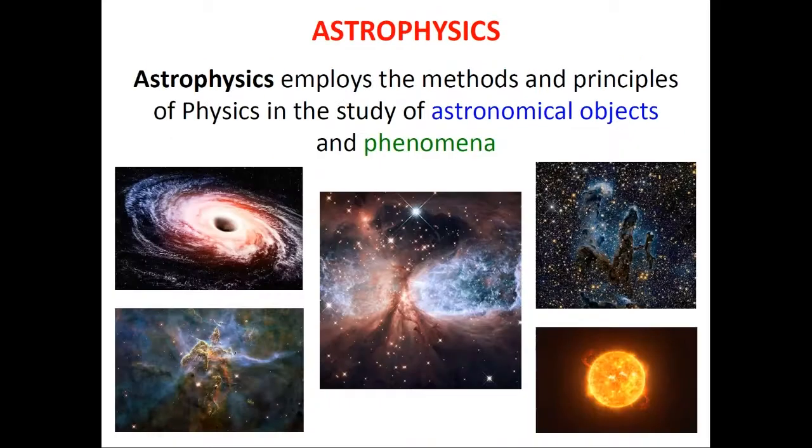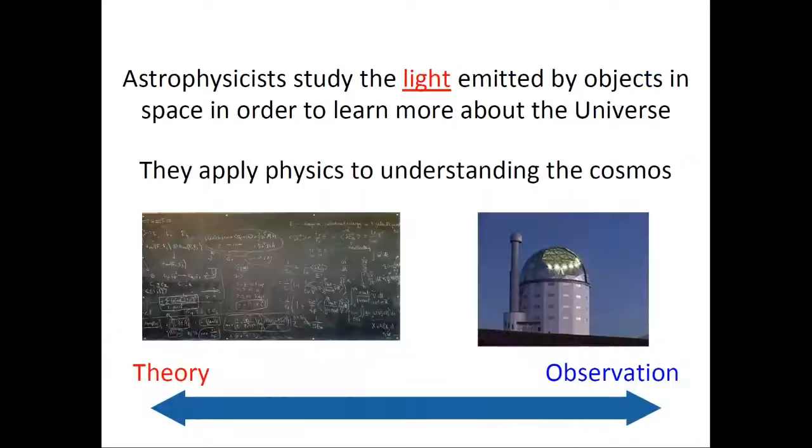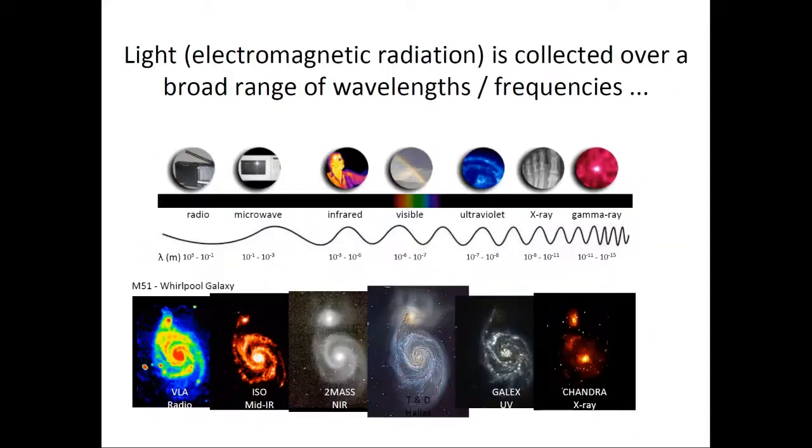What about Astrophysics? Well, Astrophysics uses the ideas of Physics and applies those physics principles and ideas to the astronomical objects around. And in particular, what Astrophysicists tend to do is to study the light that is emitted from far off places. And when I talk of light here, I'm not talking just of visible light. I'm talking about the full electromagnetic spectrum.